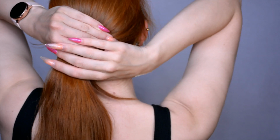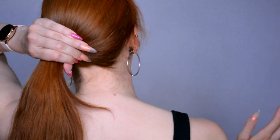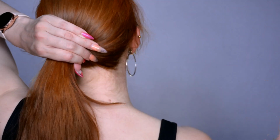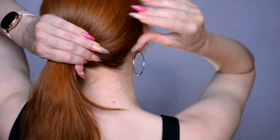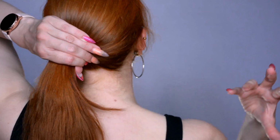Because this bun has a tendency, like I'm pulling it towards the hand, that I'm not going to hold the wrap in a moment. You'll understand when I do it. Because this bun has a tendency to migrate to this side of the head while you're making it, and I do want it to end in the middle and not right here.